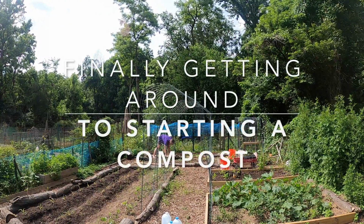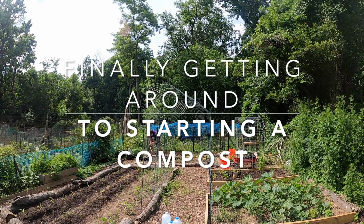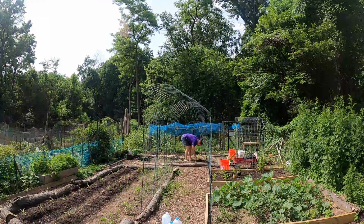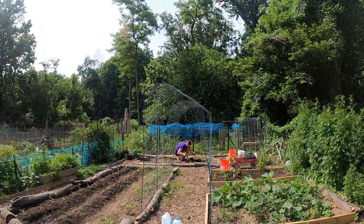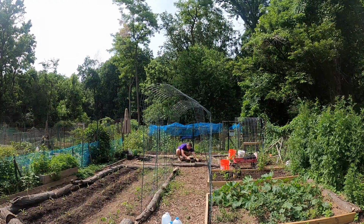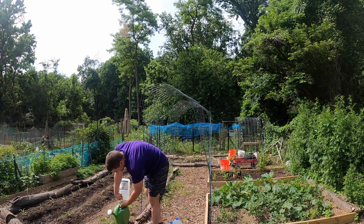I'm collecting some food scraps as well, but I'm starting with the weeding from the garden as the basis for the compost pile. And then I'll add some cardboard, add my food scraps, hopefully have a good brown to green ratio, and that will help my soil next season.